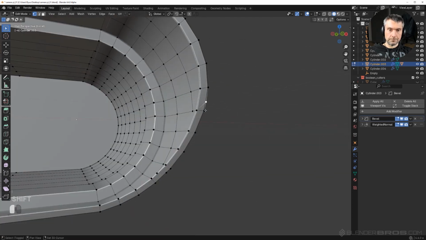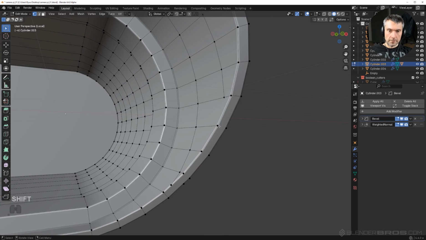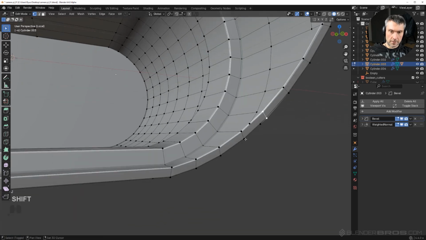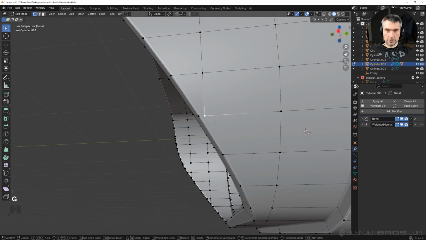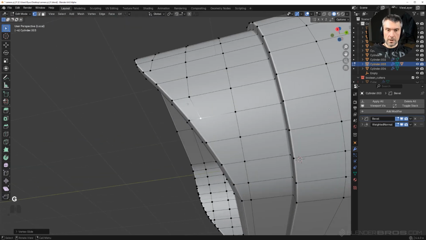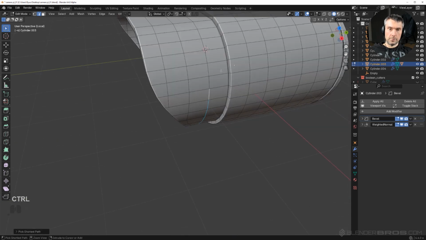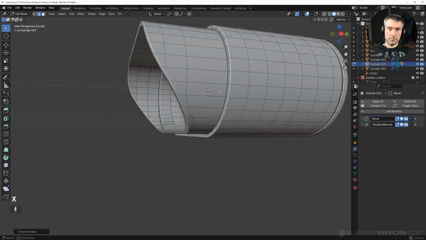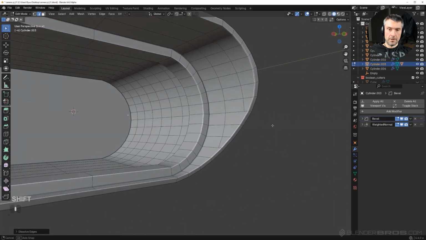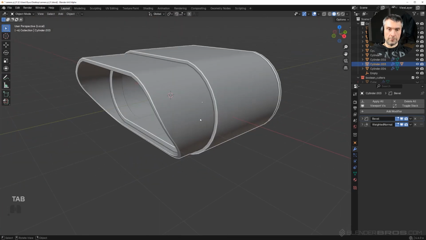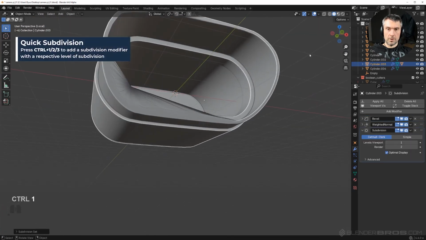Same here. This is a no-go. You would need an edge here with J, another one here with J, another one here with J. Combine these here because it's a rogue topology. This one is a little bit close here. I would just move it backwards like this and run an edge here. In fact, what I would do, I would run a knife connection here to this one, right? And nuke this because this one is completely unnecessary here. Okay, so you could just remove it. And this is going to be kind of like a very dirty sort of sub-D prep, okay? And this should work. So now look, if I'm going to run subdivision, you see, the right-hand side is fine.